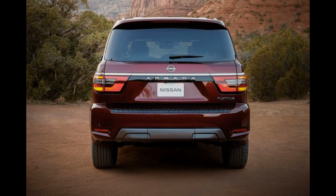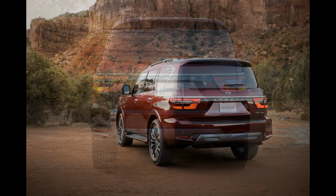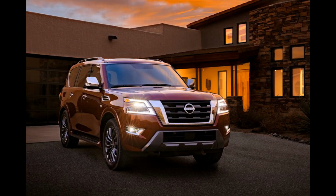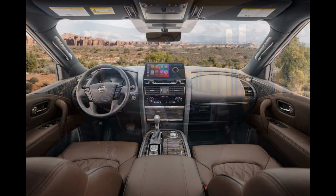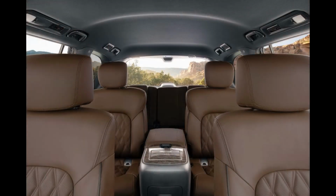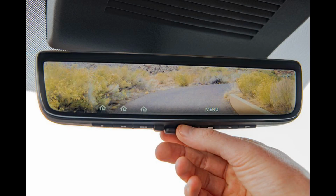Recent updates have gifted the Armada with more power and freshened-up styling, but there's no avoiding the fact big power requires solutions by the gallon. While it's not the best of the Mondo SUV bunch when compared to the Chevy Tahoe, Jeep Wagoneer, or Ford Expedition, the Armada's style and powerful engine make it strikingly charming.